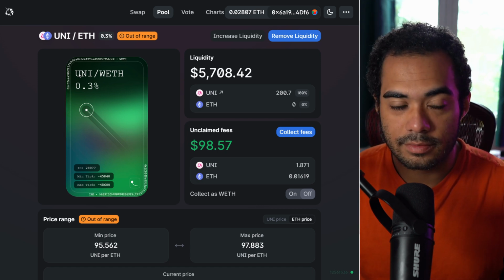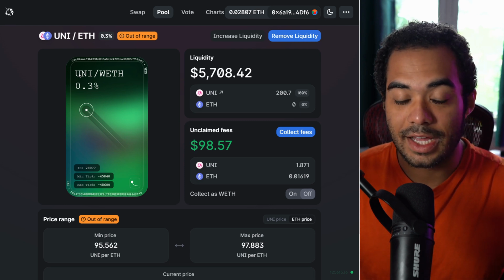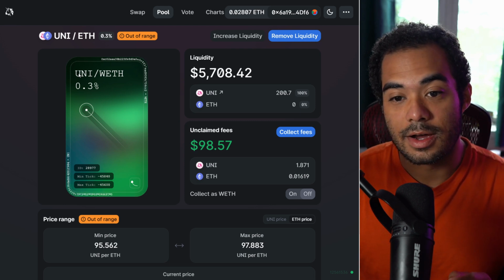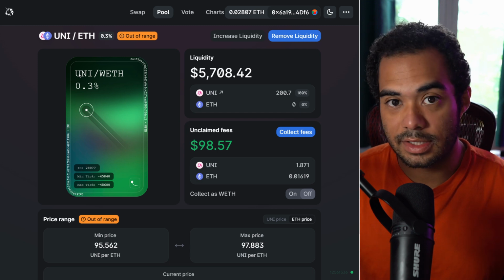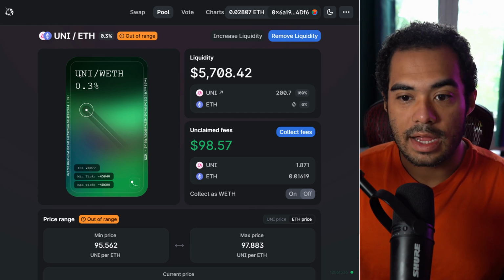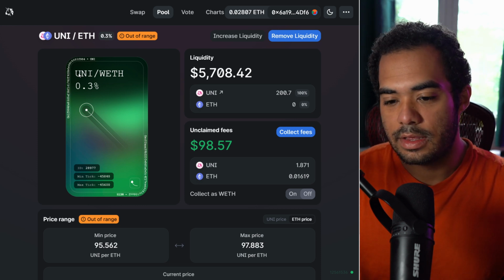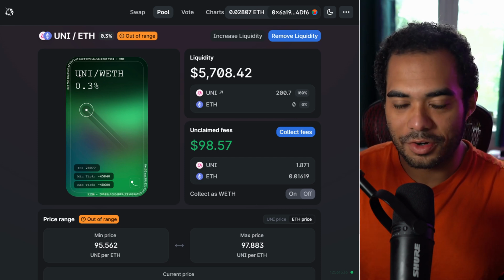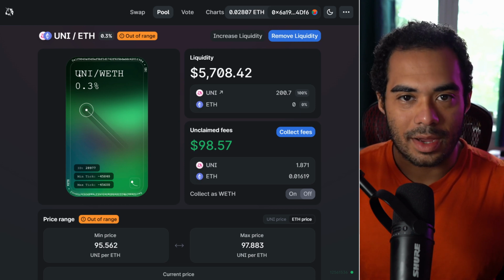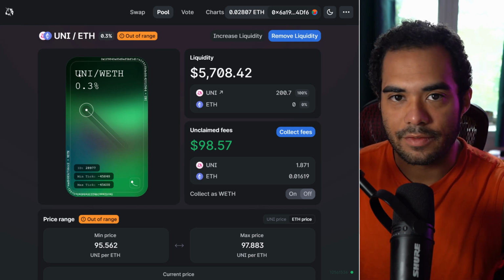People talk about stacking sats. I'm trying to stack some Gwei. Shout out to ETH. Uni is the other asset that I wouldn't mind having a lot of either, because I love Uniswap and their governance. The guys are out of Brooklyn over here, so everything about Uniswap I love. So I don't mind having a lot of Uni either.